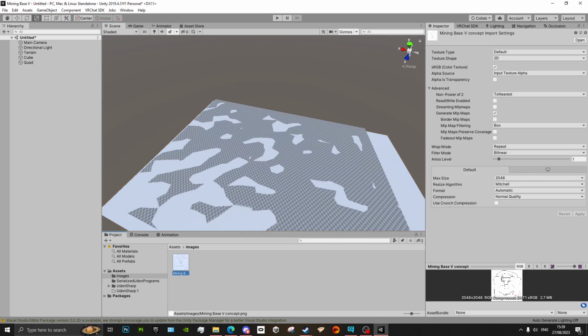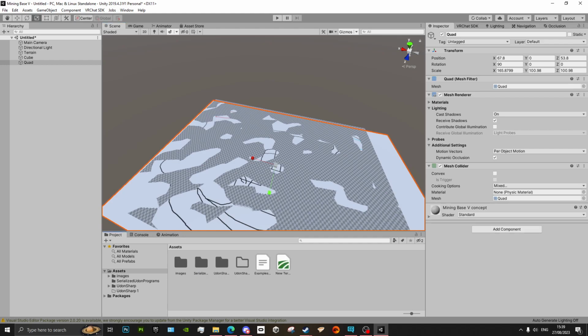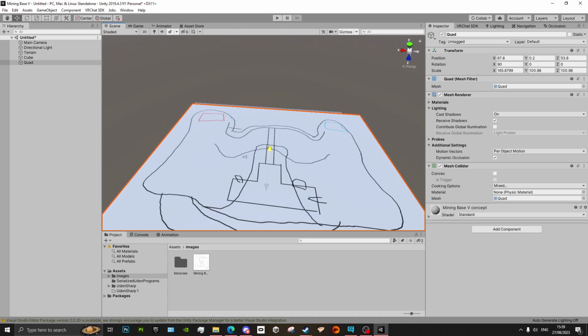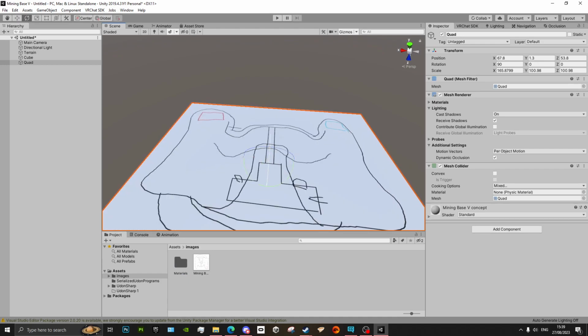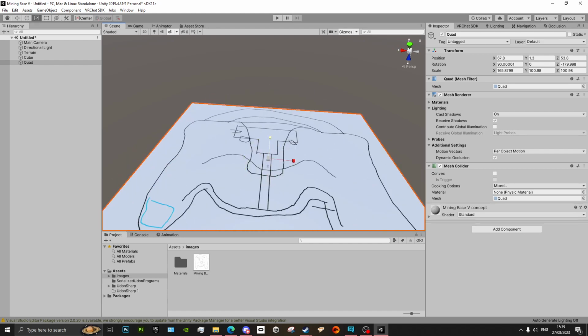Now, because we're in images, whenever you click and drag something onto a plane, it creates a new folder called materials. And because we don't want to mess up this workspace, because it's going to get really messy with lots of stuff coming in, we're going to try and make our life easier. So, let's rotate this. Forgot the right one. There you go. Let's rotate this round.